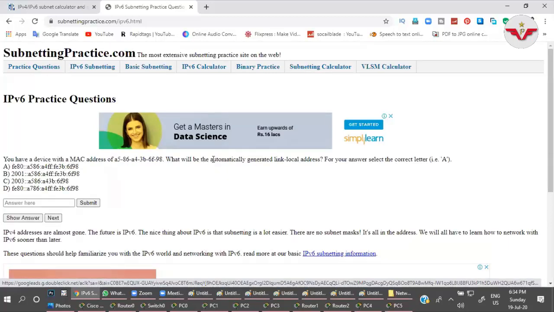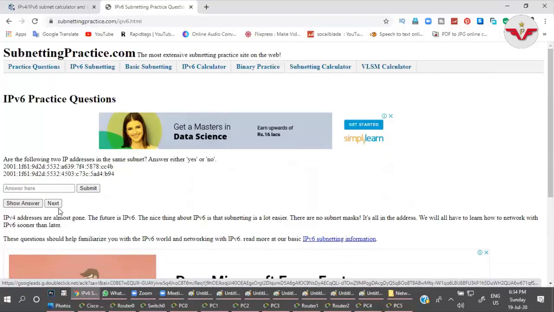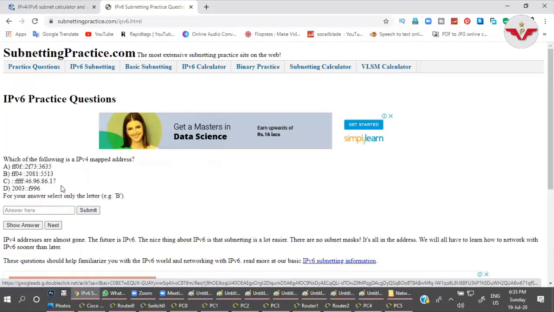MAC address, what would be the automatically generated link local? Let us come to that question. If I can get that question, that will be more beneficial for us to understand. Next. Which of the following is an IPv4 mapped address? You can see here, double colon FFFF.